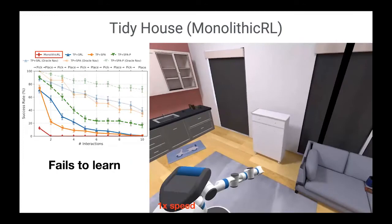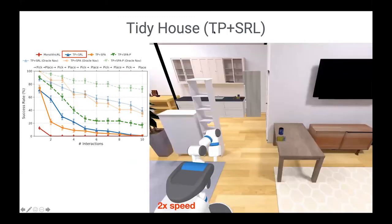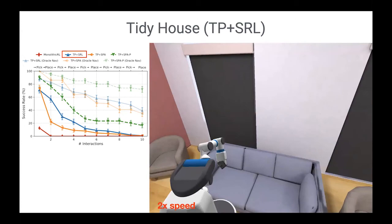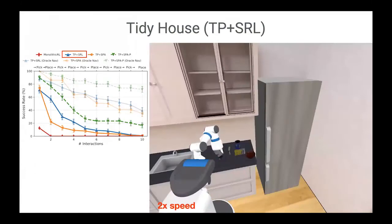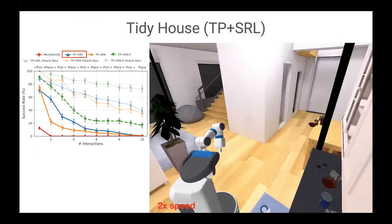This is a hard problem, because even designing reward functions that deal with multiple stages of this task is very hard. However, if you combine RL methods with task planning methods that have a notion for a pick skill, a navigate skill, a place skill, then they perform much better. This is an actual result from a task planner combined with a set of skills. I'm not showing the skill boundaries in the video, but anytime the robot is navigating, it is using the navigation skill, then it comes to rest. When the arm is moving, it's either a pick skill or a place skill being called. And those are working much better.